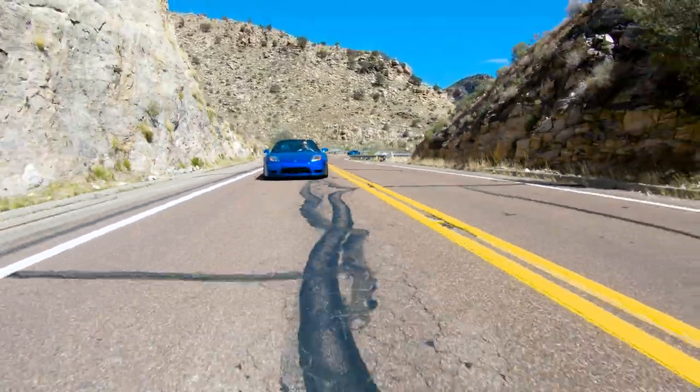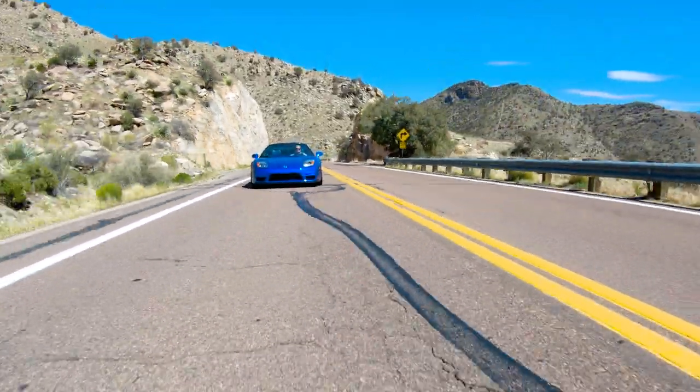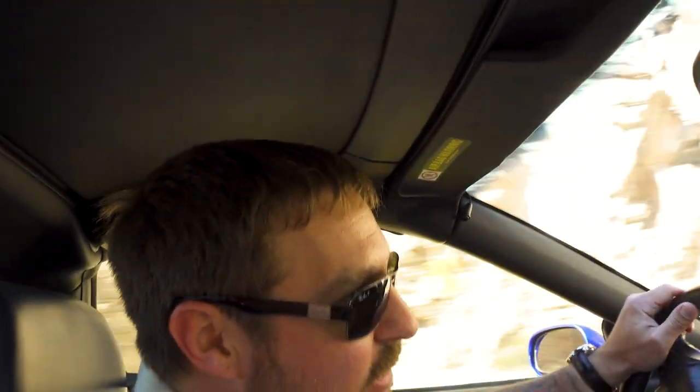Most cars take several miles, a couple minutes, maybe an hour to really get used to and get a good feel for what the clutch engagement, disengagement is. This car, instant. There's the VTEC kicking in. VTEC! Oh, the heel toe is really easy in this because the brakes and the gas are so close together.